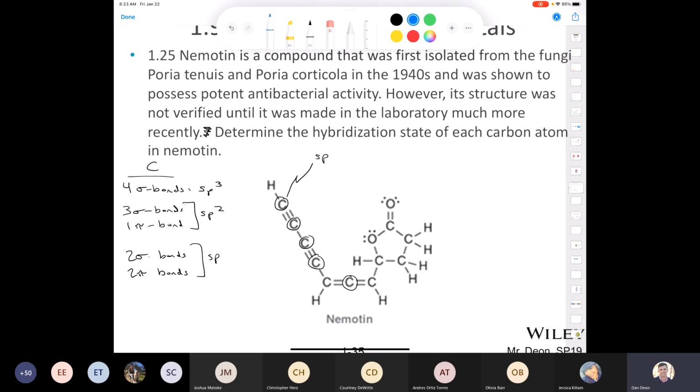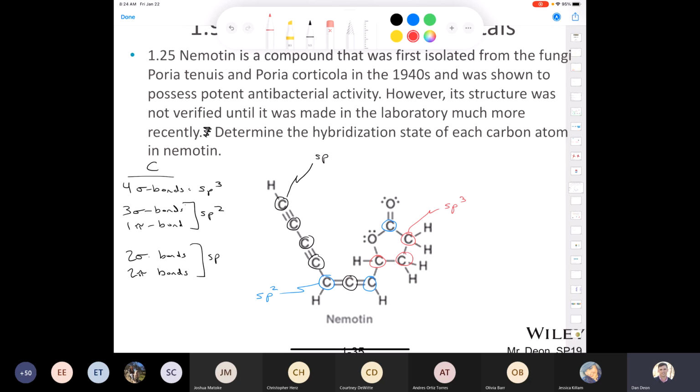What about if I circled this one here in blue? Could anybody tell me what the hybridization of that carbon is? Yeah, I see somebody said sp2 in the chat, and they're 100% correct. That's sp2 hybridized, as is this one and this one. Are there any sp3 hybridized carbons in this molecule? Absolutely there are, right? This is an sp3 hybridized carbon. It's got 4 sigma bonds. This is sp3 hybridized, and this one is sp3 hybridized.